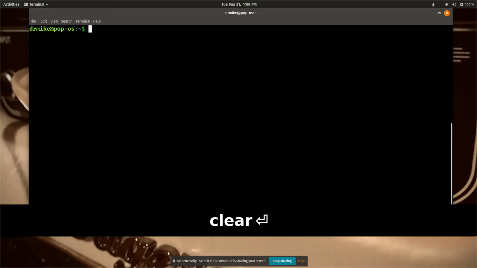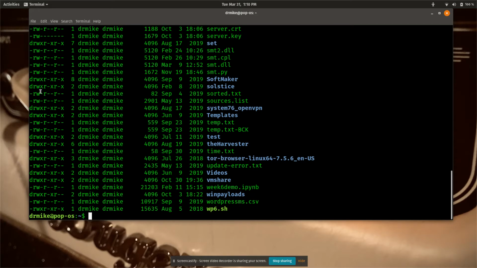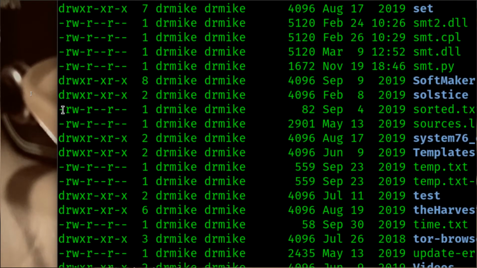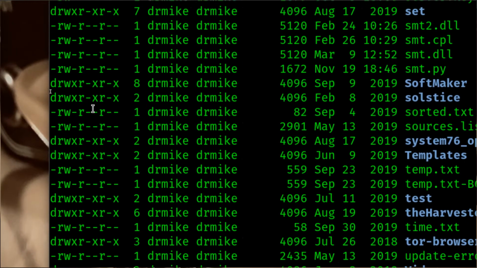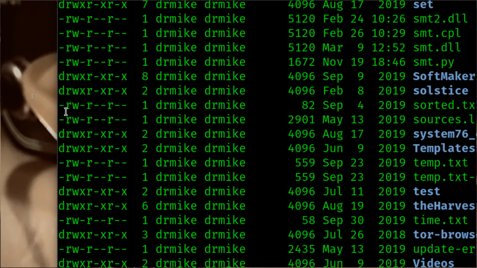All right, so we got that out of the way. Now let's talk about the ls -l output. What do we have here? So we have a set of fields. Starting here on the left, we have a series, basically of flags. And here we'll see two files right here. This first little character here is D or dash. A D indicates a directory. A dash indicates a file. Now there are other things you might run into.